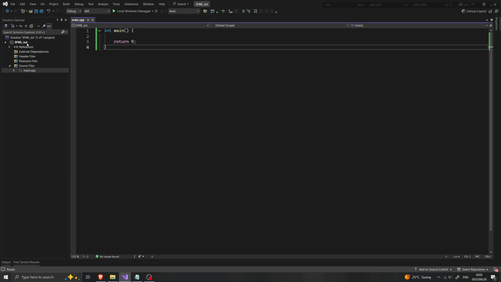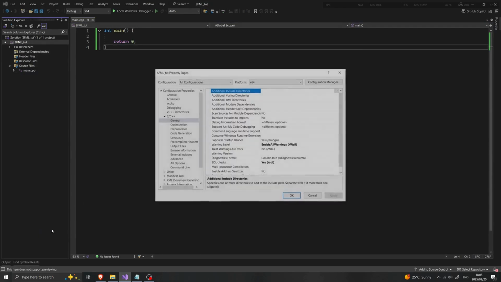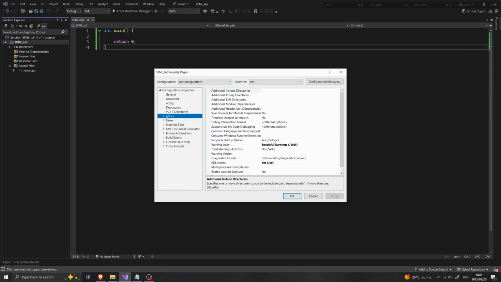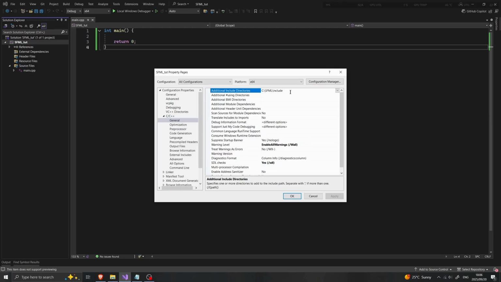All right. First, what you're going to do is right-click your solution, go to Properties, and under C and C++, go to General, and under Additional Include Directories, you're going to put in the file path of where you put your SFML folder. For me, that is going to be on my C drive, and you're going to want to include the include folder in that. Again, all of this will be in the description down below for you to copy and paste if you follow the steps exactly as the tutorial. Okay, then you're going to click Apply.